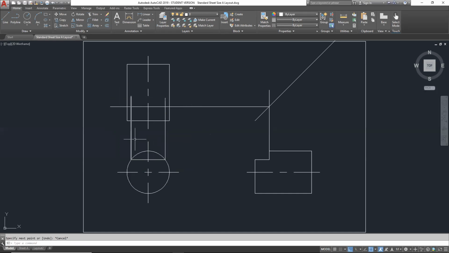So what this does is give us a rectangular shaped cut that is that long and that deep. So I'm going to pick the four lines and use the trim command and trim everything out.